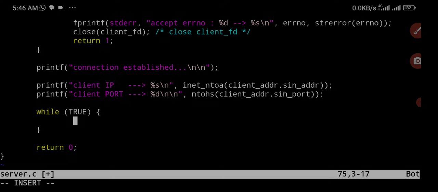So we say receiving. Okay, do I know how to spell receiving? Well, that's just a comment though. /* We say receiving from client.